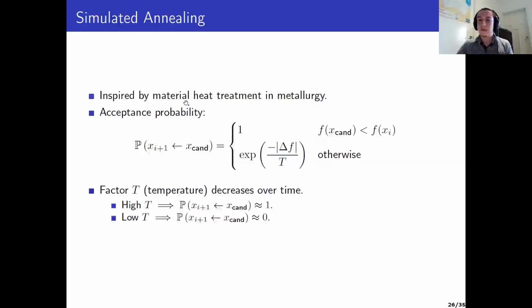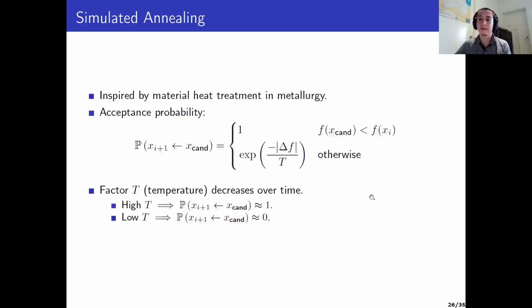So what this method introduces is an acceptance probability that allows us to pick candidates that don't necessarily improve the value of the objective function. So this is presented here. The probability of the candidate point being the next iterate is 1 every time that the function evaluated at the candidate is better; it is picked. However, if the function evaluated at the candidate is worse than the function evaluated at the current iterate, then we choose it depending on a probability that's shown here. It's an exponential where the exponent is proportional to delta f, the difference between the evaluations of the objective function, and inversely proportional to a factor t, which represents temperature, and that decreases over time.